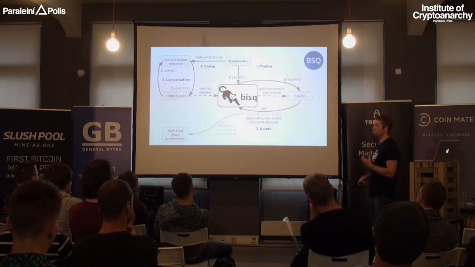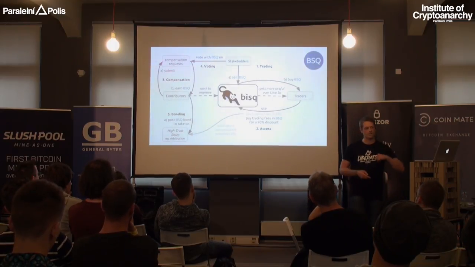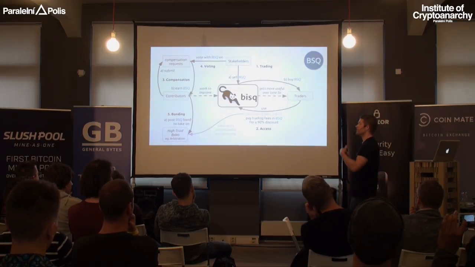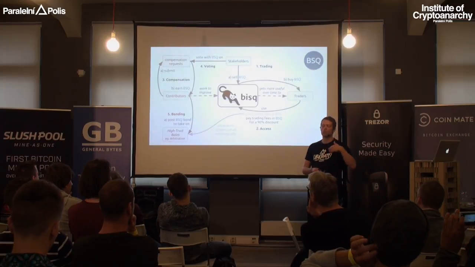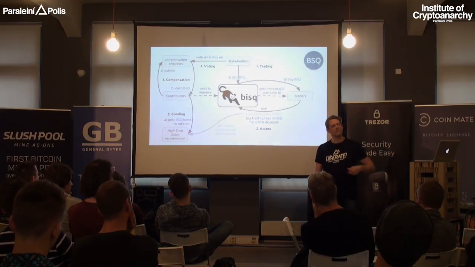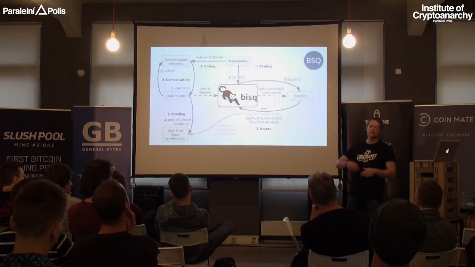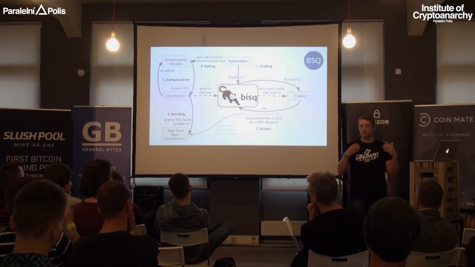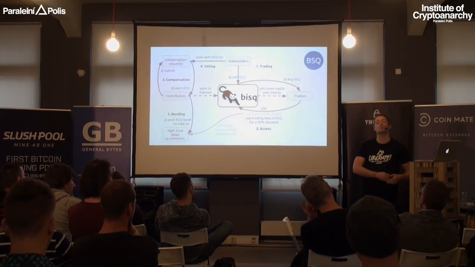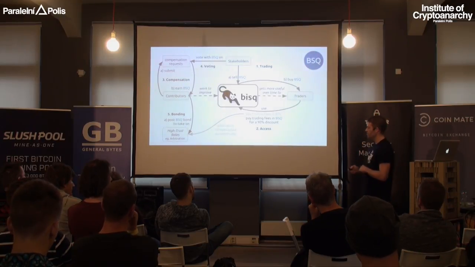The fifth function is bonding. So contributors can post a bond in BSQ in order to take on higher trust roles in the system, for example, arbitration, or say, running the Bisq website, or managing Bisq's DNS, things that, if they mess it up, can cause harm, can cause damage to the network and to the project. They can put up a bond in BSQ that's time locked and so on that they can't spend, right, but can be confiscated by voting if they somehow screw up, right?